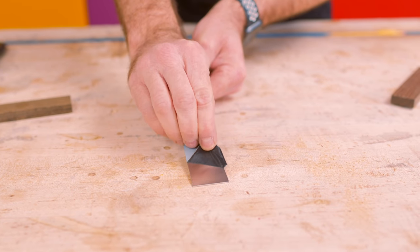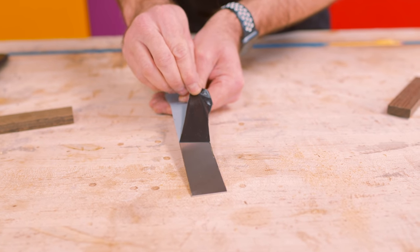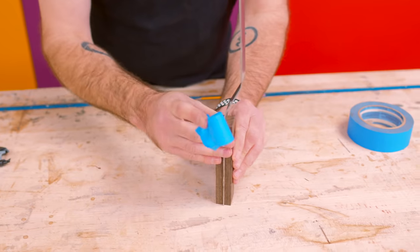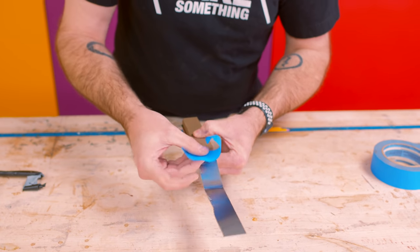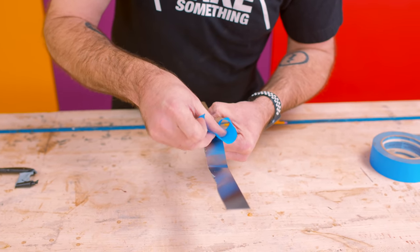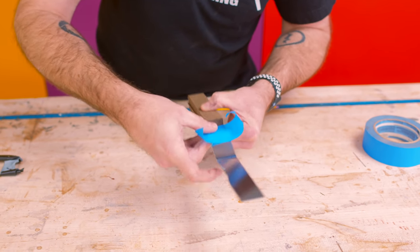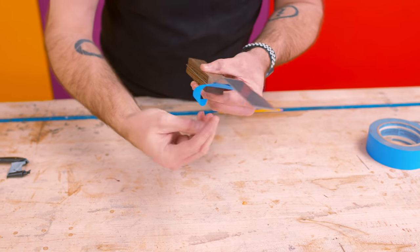So it is time to take the protective coating off of here and glue it together. I know from past experiences of making knives that I don't want to get epoxy squeeze out on here because it's super hard to clean up. So I'm just throwing some tape on there.